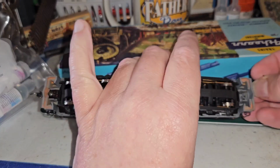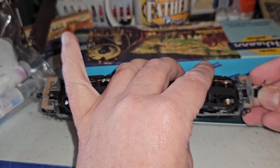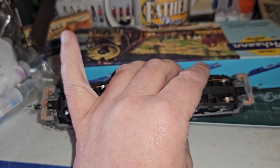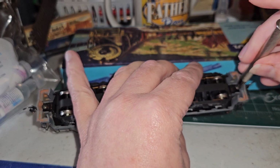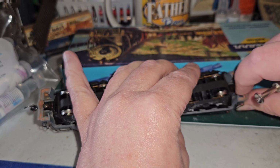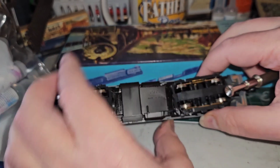Then we can turn it upside down, insert it into the locomotive, and then put the mounting pin back in to hold the coupler in place. Give it a good firm push. I've already done the other side.